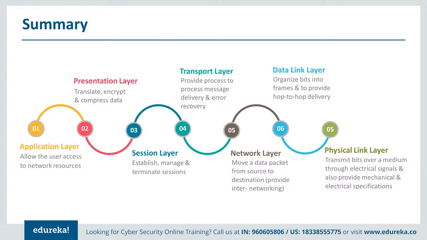The session layer establishes a connection, maintains the sessions, and also takes care of the management of the session. The transport layer takes the data in chunks, breaks the data down from the session layer, and sends it across to the network layer. In the network layer, the data is called packets, and the packet will have the appropriate header information and trailer information, along with the destination address and also the sender address.